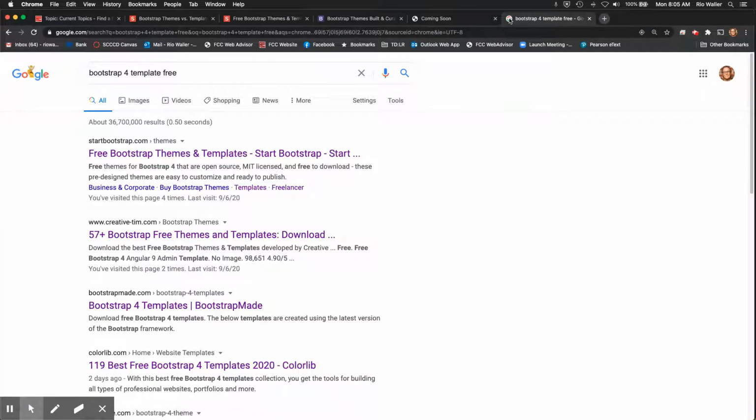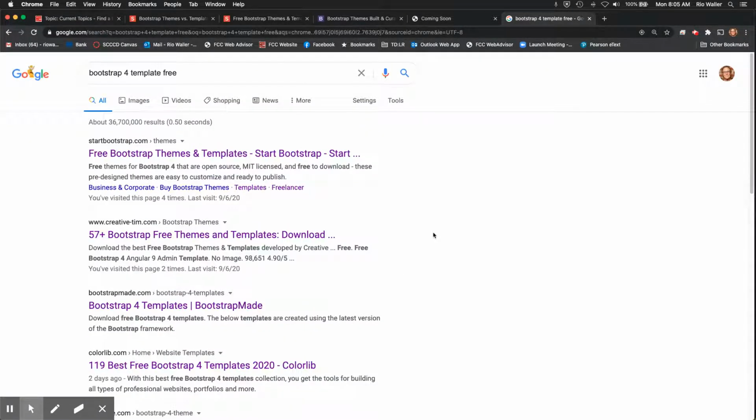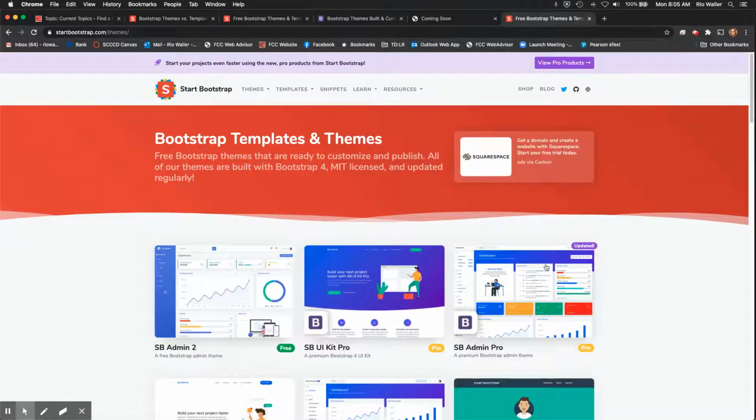So that's the key. Now you can see that I've actually looked quite a bit through this list, and I recommend you do as well, because what you want to do is find one that resonates with what you're doing as far as your chosen theme, your chosen topic, what kind of site you are creating. So this first one is a pretty good place to start.